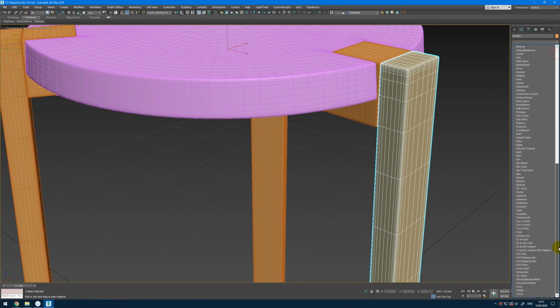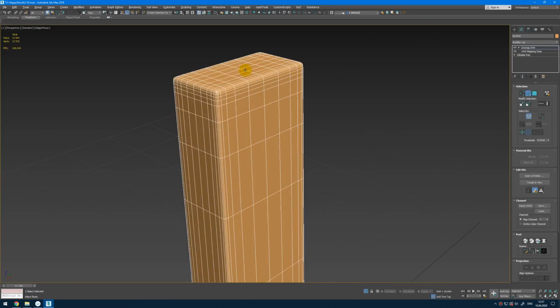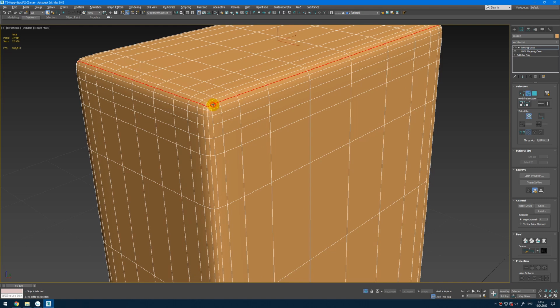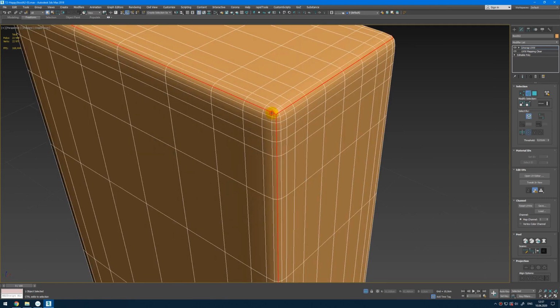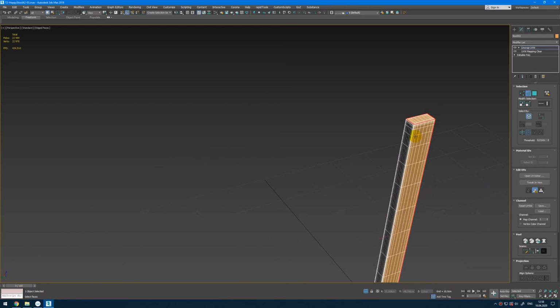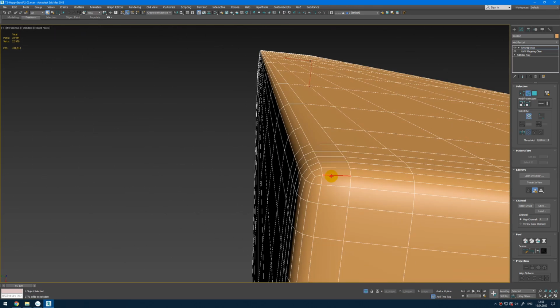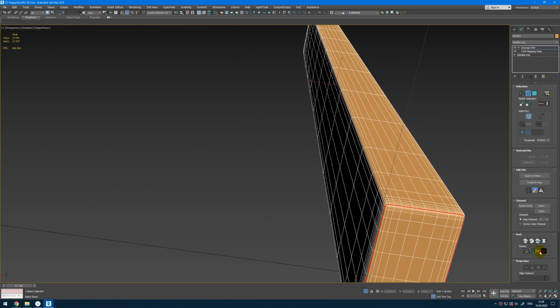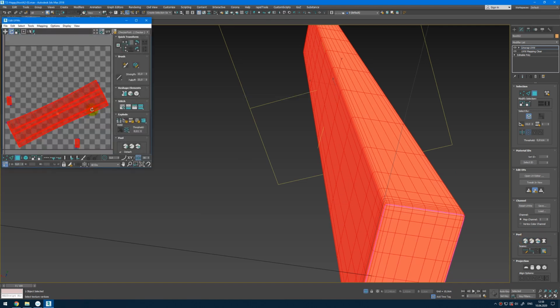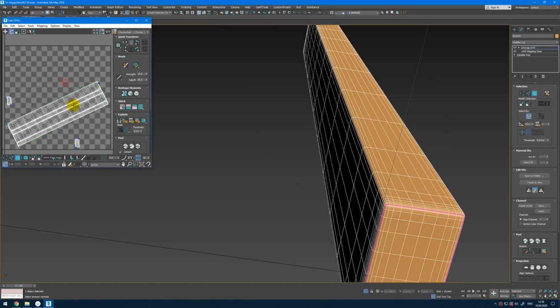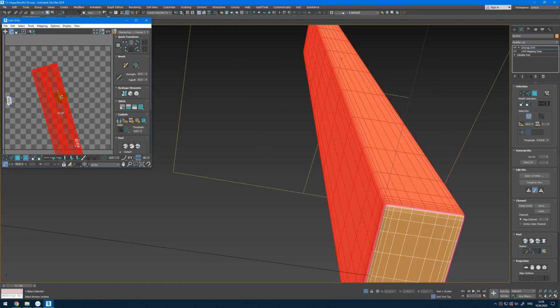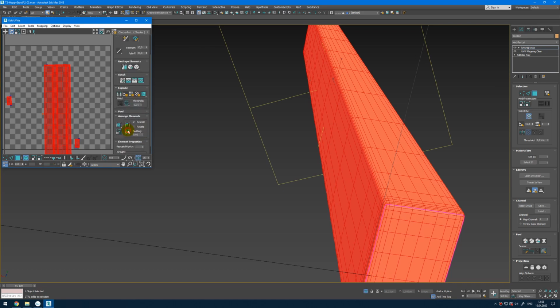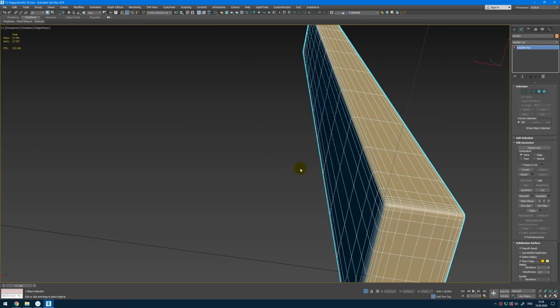Select this, do the same, UV mapping clear, unwrap, select all the edges you need. So I will select only the back side to not create the seams in the front, like this, and on the bottom go with these guys. Alright, now we get it. Convert, select all, quick peel, tools, relax, amount 1, start relax. When you get it, select this whole object, rotate, select all, pack normalize, close and convert to editable poly.